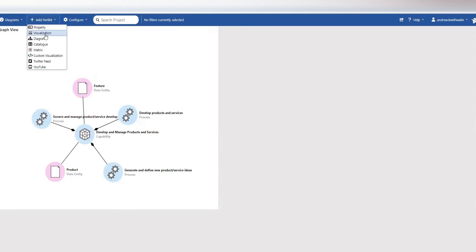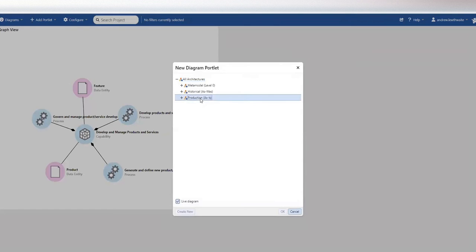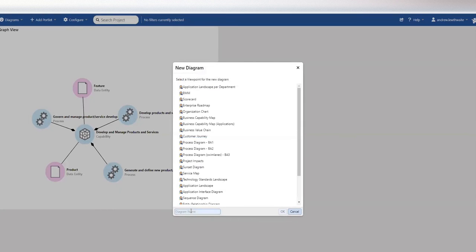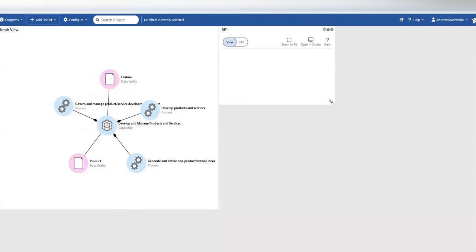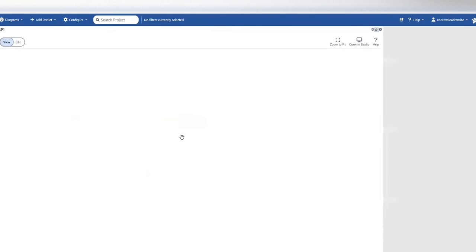So in this case, let's go ahead and add a new diagram into our main architecture in here. Let's start off with maybe something like a process-based diagram, and let's just call this our business process 1. So these notations, as I mentioned, are going to be useful for different audiences. So I'm just going to resize my canvas in here. So this is my drawing environment. And of course, I could minimize some of these or even remove these entirely if I wanted a bit more space. In this case, I could also just maximize this to have the full screen for my creation.